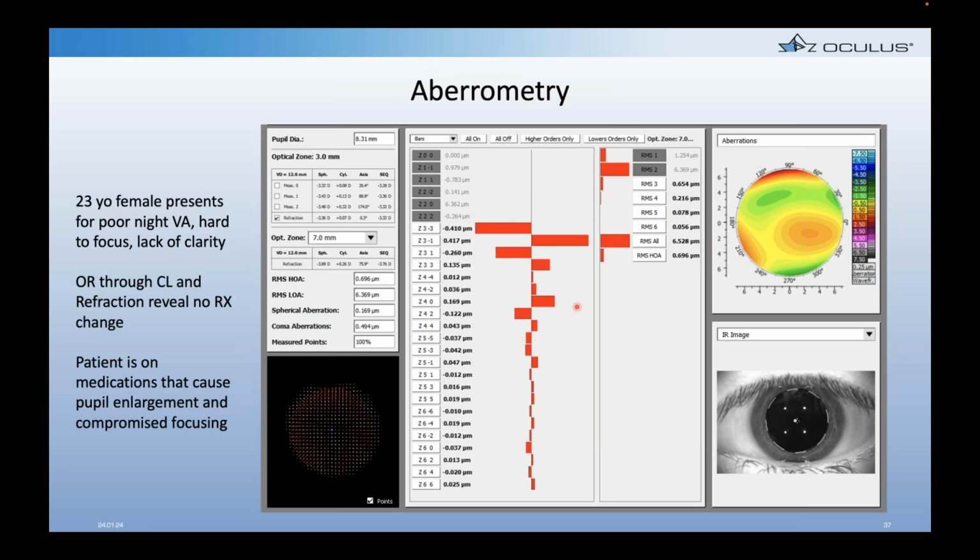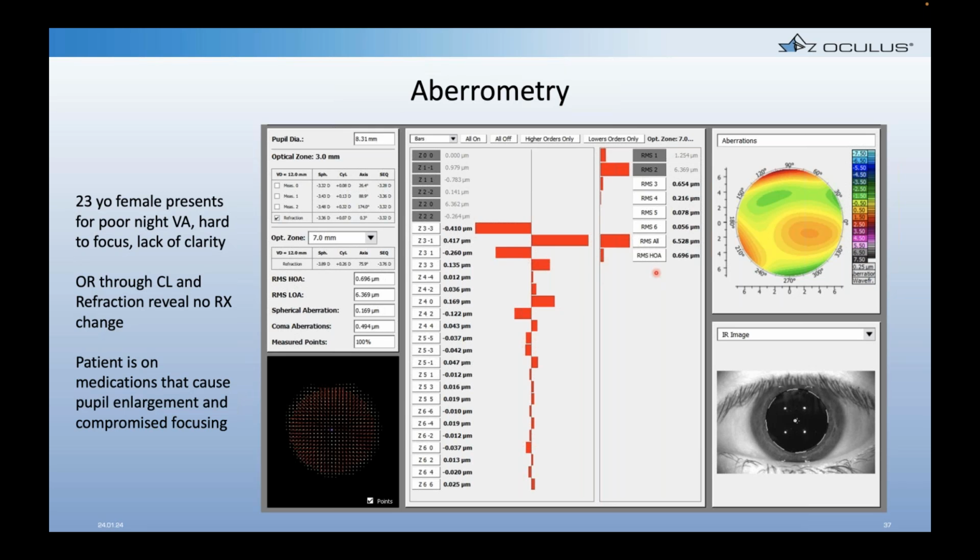But the thing that you notice again is this patient has very large pupils, measured at 8.31 at time of aberrometry here. And again, this patient just happened to be on some different medications, one of which in particular has a side effect. It's actually a derivative of atropine, and not for myopia management, but simply for restless legs. And so she was taking a medication, which was an atropine type drug, which was having the effect of giving her some pupil dilation, and I think even a little bit of cycloplegia because she was having trouble focusing, only 23 years old. So again, we were able to explain to our patient exactly what was going on.